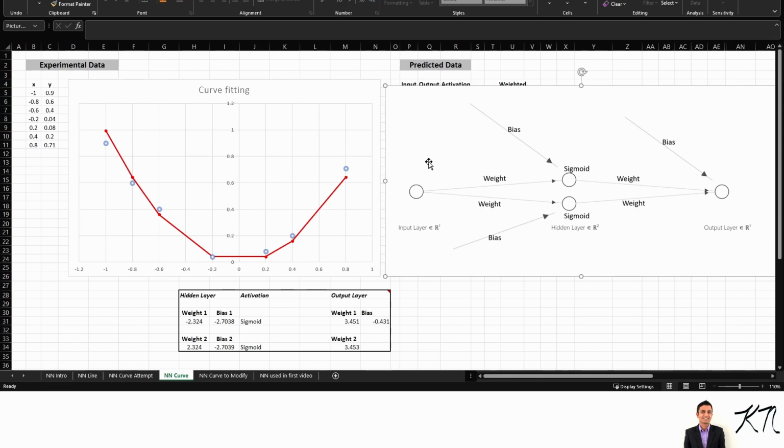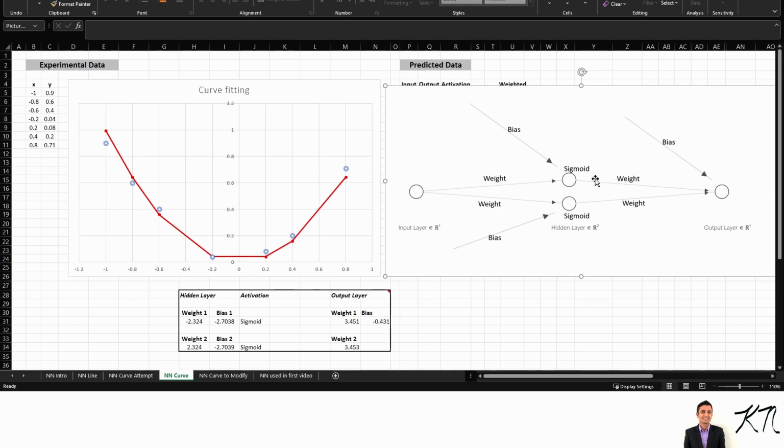This is a slightly more complicated neural network, but it's still using basically the same weights and bias values or variables that we talked about with the line. So if we take a look at this, again, we have one input and one output.